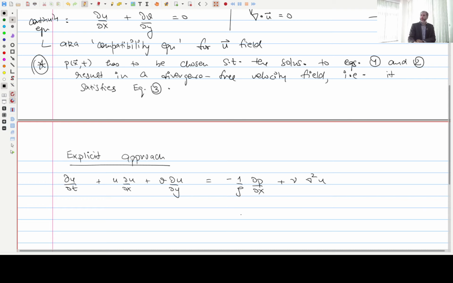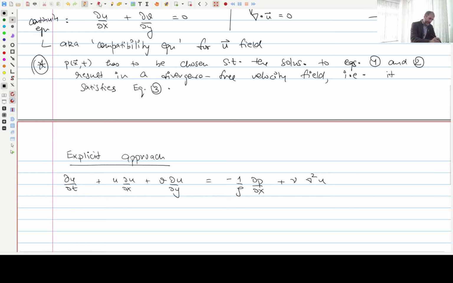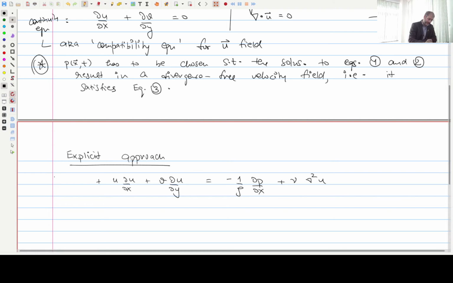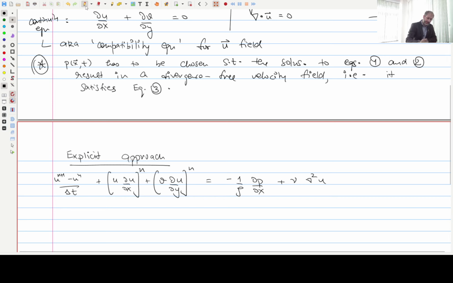So in explicit approach, what we do is we use something called a backward time and then we have other space discretization. This time I won't say center space because now we have both diffusion and convective terms. Convective terms are typically upwinded. So we'll not use BTCS, the word backward time center space, but we know the idea that for the transient term, we'll write this as u^(n+1) minus u^n upon delta t. And for all other terms, we'll discretize them at nth time. So this superscript n basically means they are discretized at the nth time.